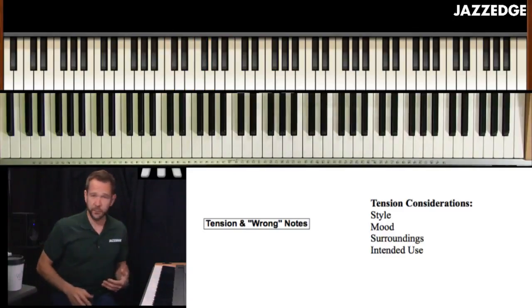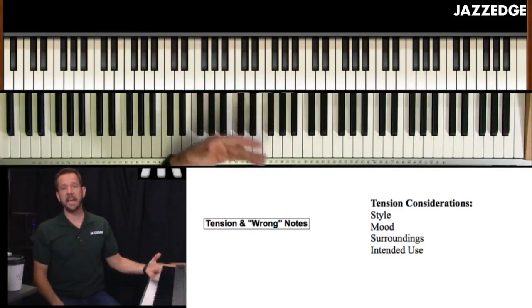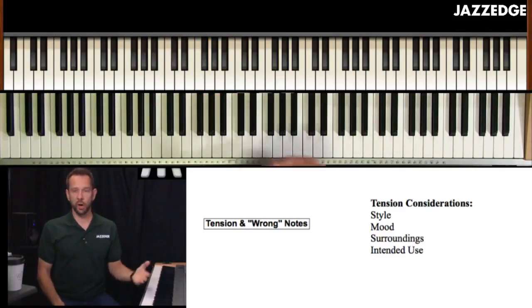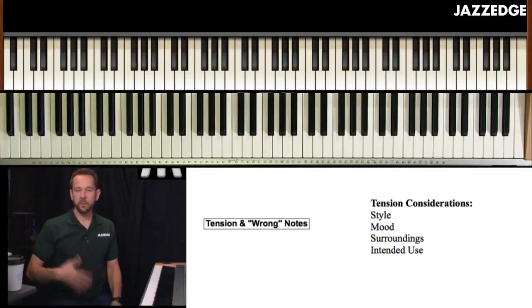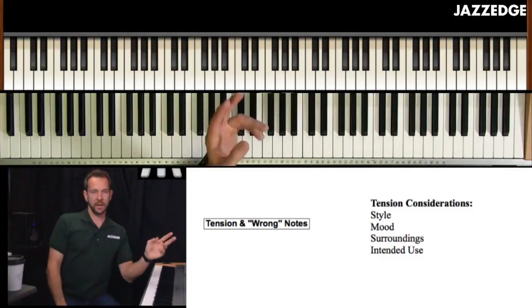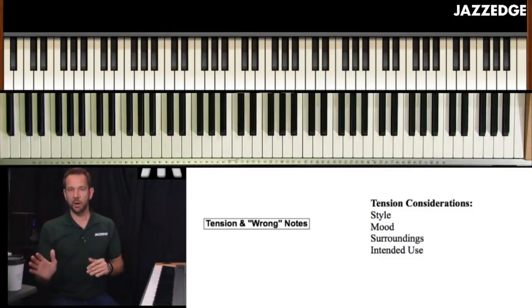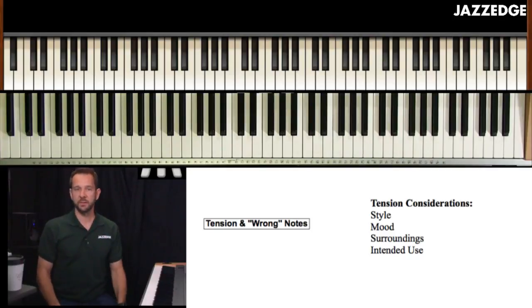Now, at first blush, we would listen to that and we would say that those notes are wrong. Now, if you've been with me for a while and watched my lessons, you know that I am not a fan of traditional right and wrong. The reason for that is that it really depends on a myriad of scenarios. And let's talk about 4 of those scenarios right now.